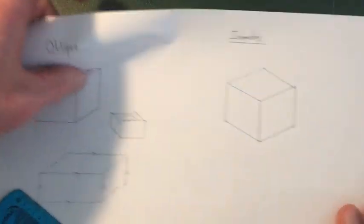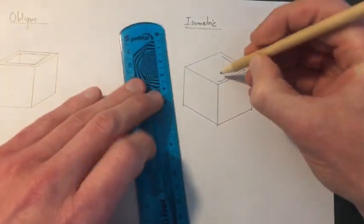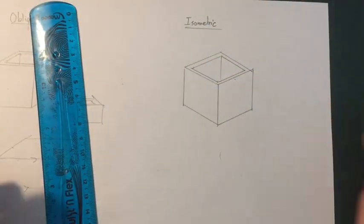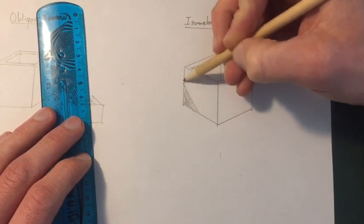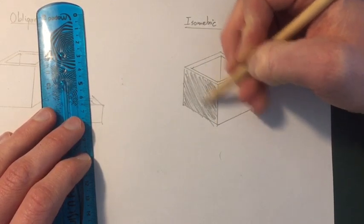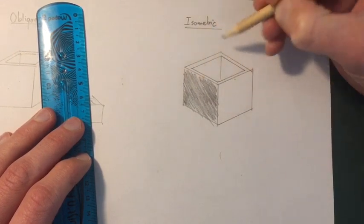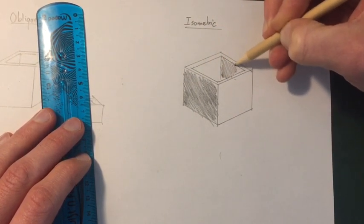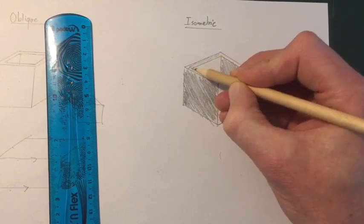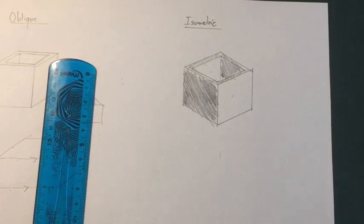You see how that's different to the oblique one? Again, you can just draw lines on the inside to make it look like a hollow box, if this is what your planter box would look like. Okay, so it looks something like that. If you want to make it look more detailed or more realistic, you can just shade it. I'm going to rush it. I want you to shade far more carefully than me, remembering different shading will be on different sides to make it look like they've got some shadow effect. So if you've got this side dark, then this side would also be dark. If that's light, then that would be light. And then you could just do a medium tone on the top, not pressing as lightly. Again, if you are shading, I want you to do it in a much more accurate way than me.